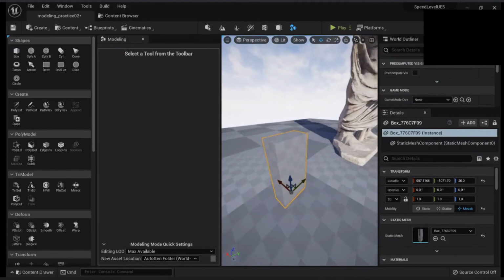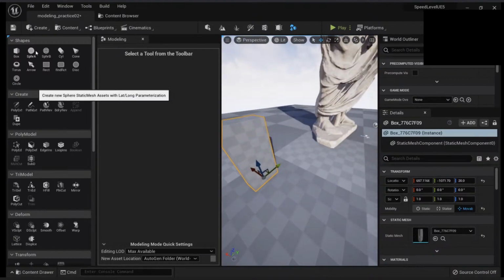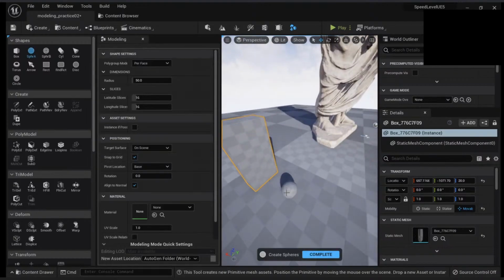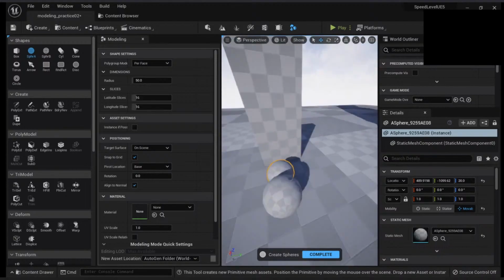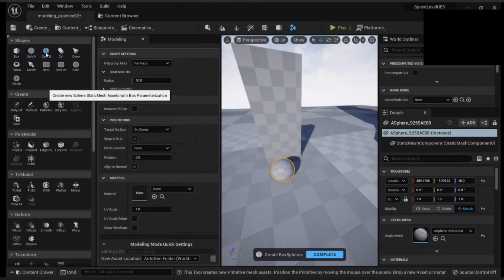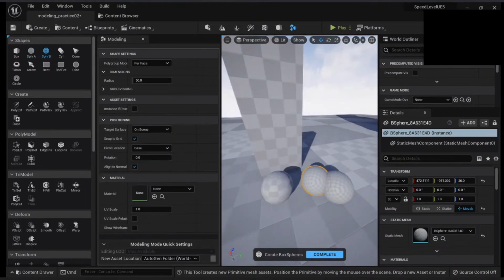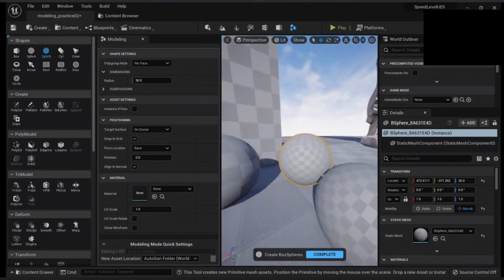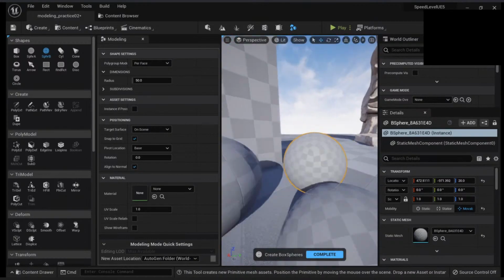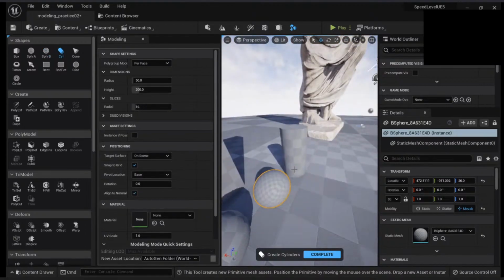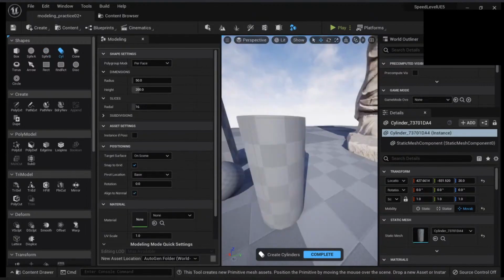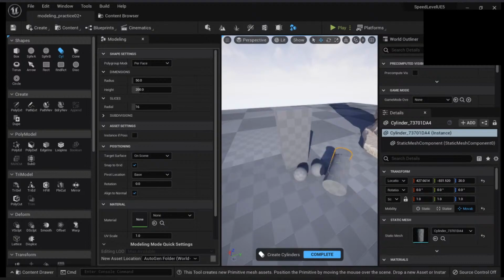So let's keep going. Between these shapes, we have a lot of them. We have the sphere. We have the sphere box, which has a little different topology. We have the cylinder, which is one of the most used ones, like the cube, the cylinder, the spheres.